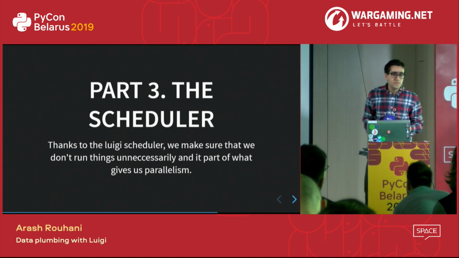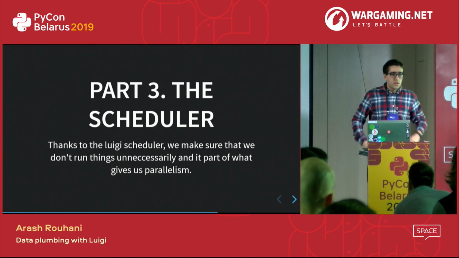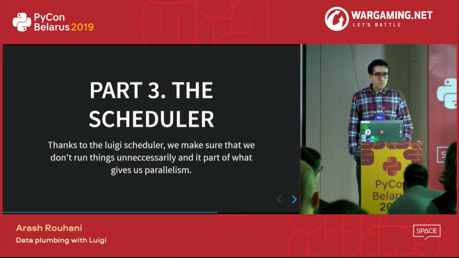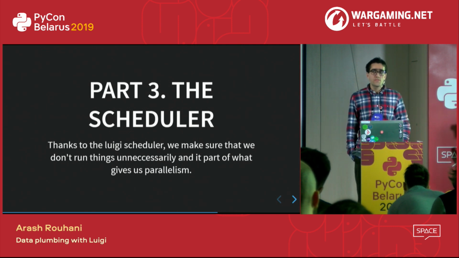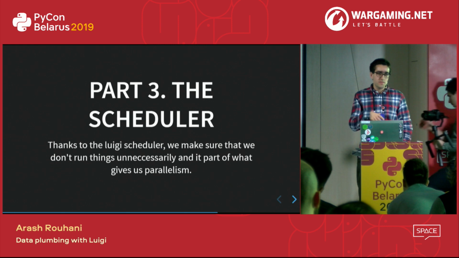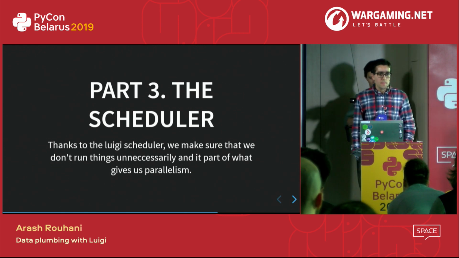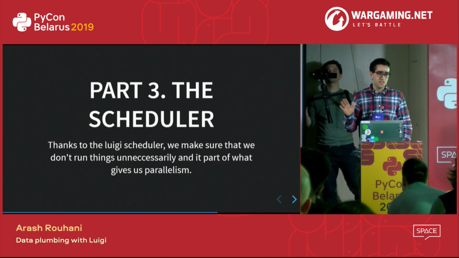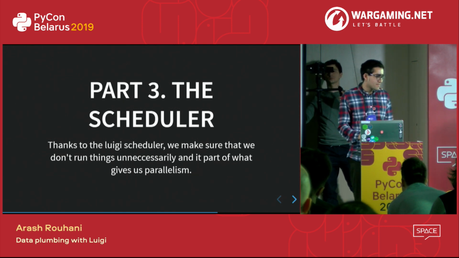I have a question. Maybe I misunderstand something. Does Luigi save the state of the running tasks and their results from run to run? The scheduler will try to forget them after about 10 minutes. All right, so it doesn't. But there's a history database plugin you can use. Yes, you need to use some storage. By default, no, because then you might eventually have the problem of running out of disk space and stuff.